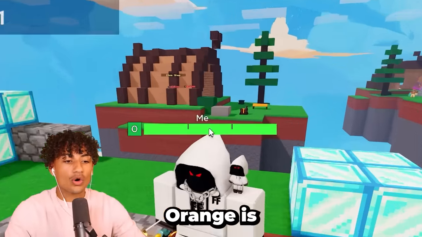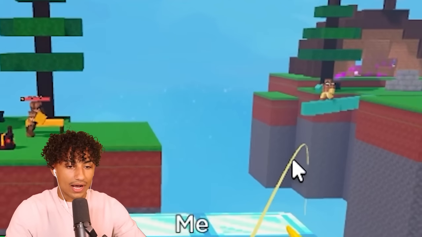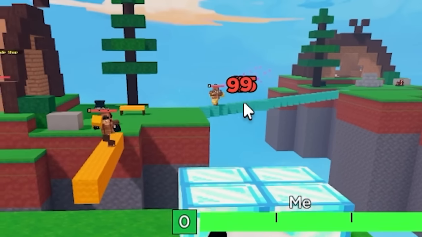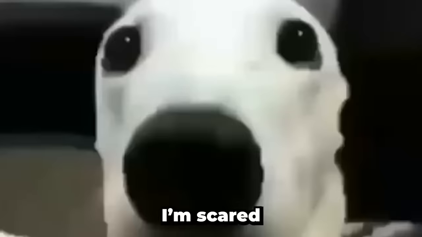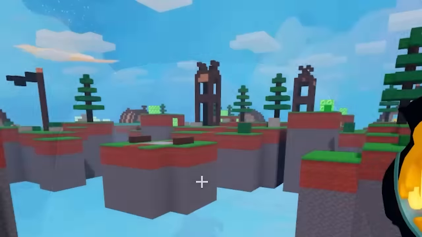Yes, thank you. Orange is not rushing us. Yes, Orange. Oh, I see this guy. Triple shot, baby. Get in the void. Okay, yes, he got in the void. W. I'm being pushed. I'm scared. Back it up. Triple shot. Yes, sir.